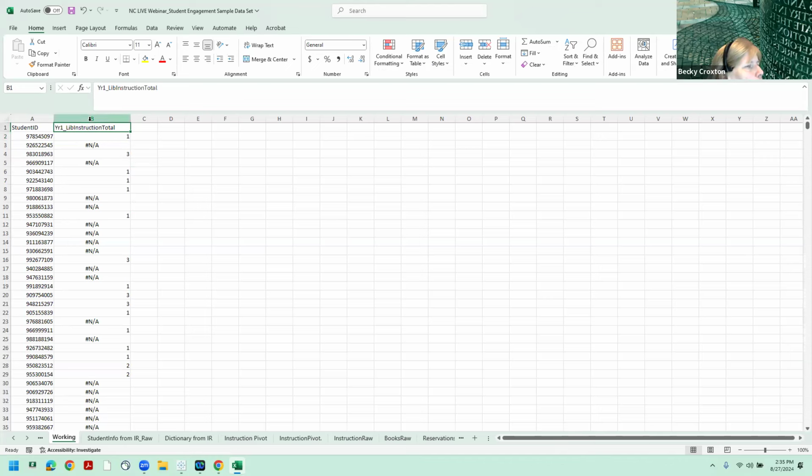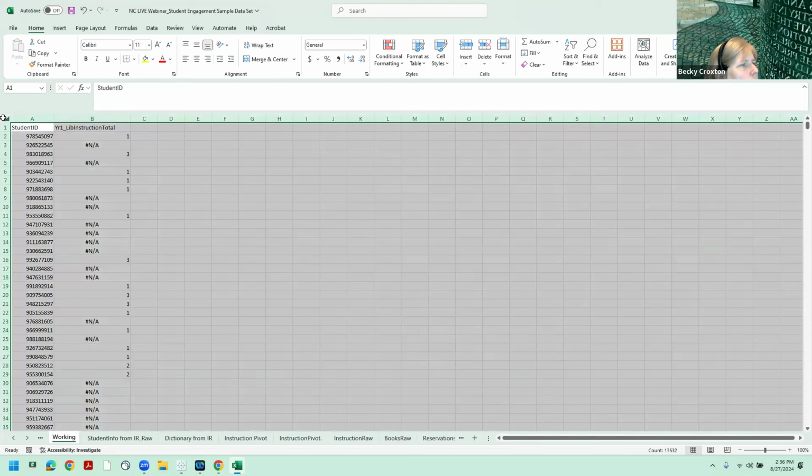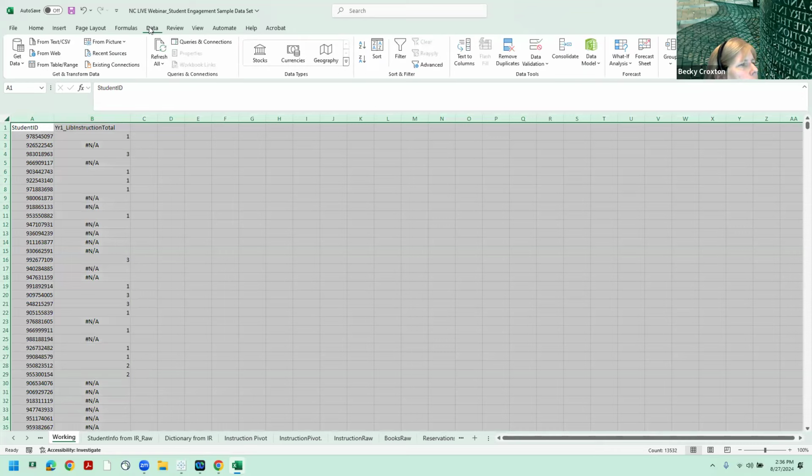We can actually sort our data set by column B so that everything's in a high to low format. And to do that, that's pretty straightforward. I usually just click in this upper left corner to highlight everything. And then I go to data, sort.